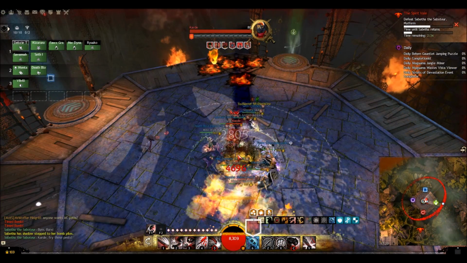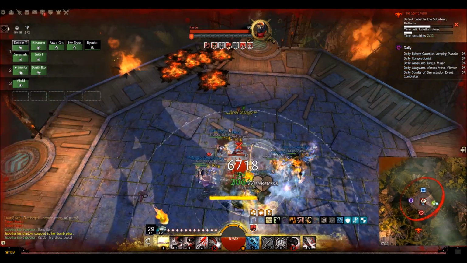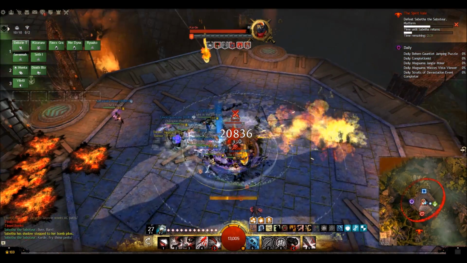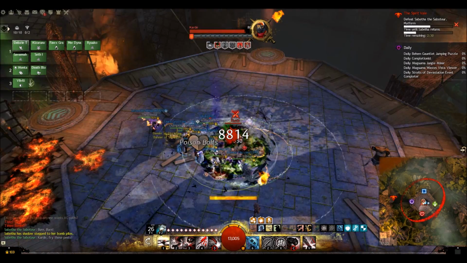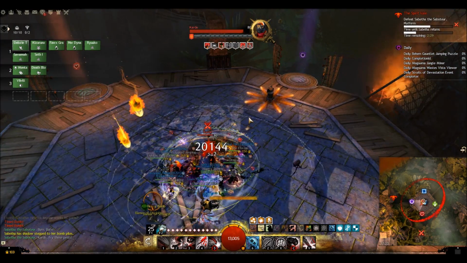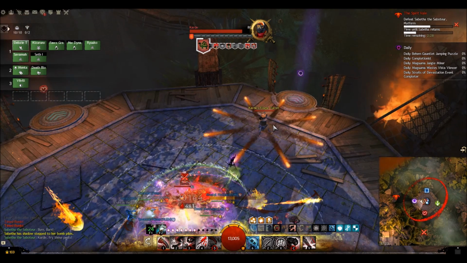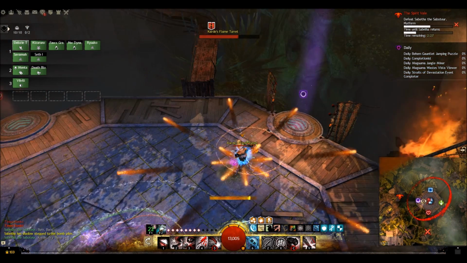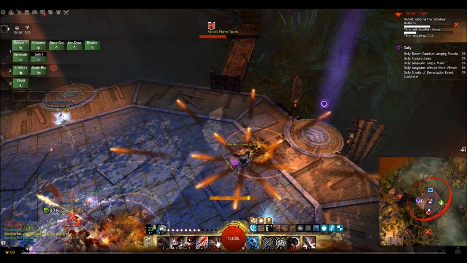Now Cairn is the final person you have to fight. He does that massive flamethrower damage. He also spawns certain flame turrets. Now these also have to be destroyed as soon as possible, you can see one there, because again they also do damage to the platform, and it's something that you really do need to be aware of and make sure that this gets destroyed.